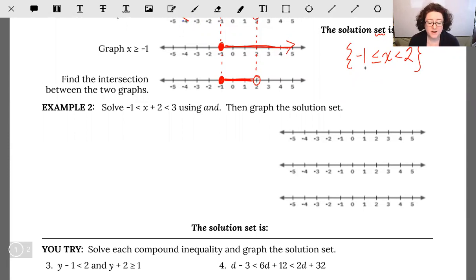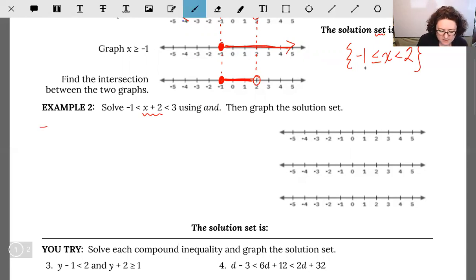We don't see the word "and" if we just had that inequality written, but we have two inequalities in there and they're kind of overlapping in the middle where we have that x plus 2. So actually what we want to do, kind of like when we solved our absolute value problems, is we're going to break it up into two pieces. The x plus 2 is going to get repeated, and then we're going to write it once with the inequality on the left, once with the inequality on the right.